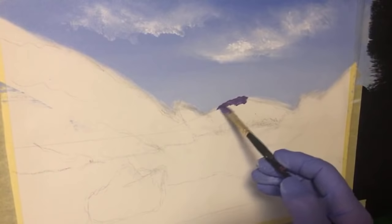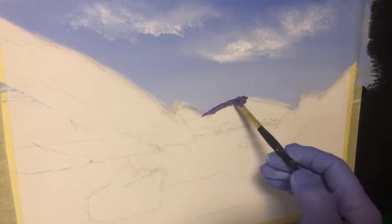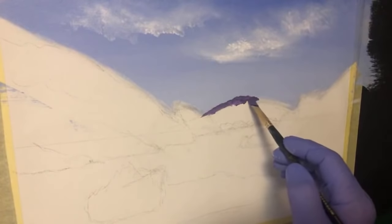So I'm not looking for realism in my tutorials, but sometimes I achieve it. And when I feel that I'm achieving it, I'll run with it, eh?